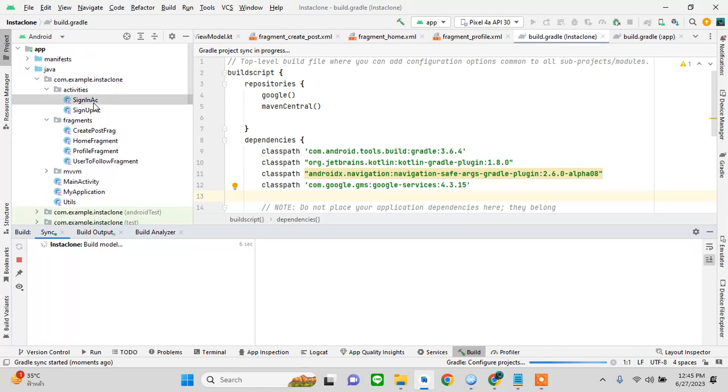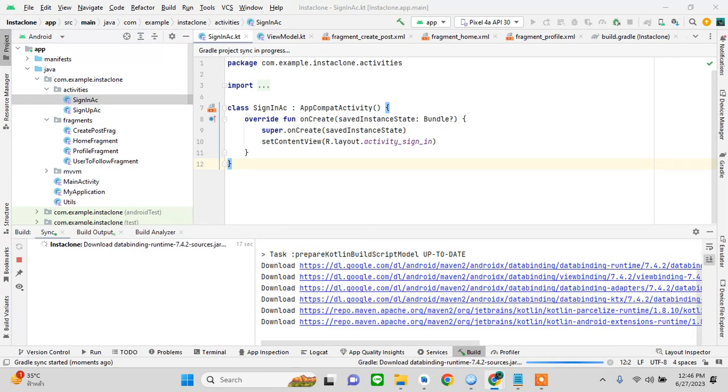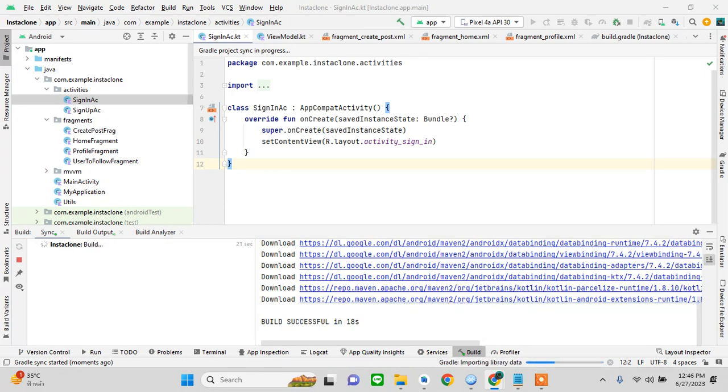Okay, going back to our sign in stuff. We have to, now, as the project is getting built, we'll just work on our sign in activity.